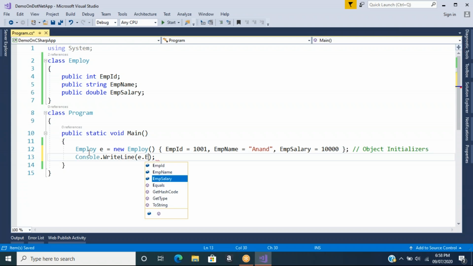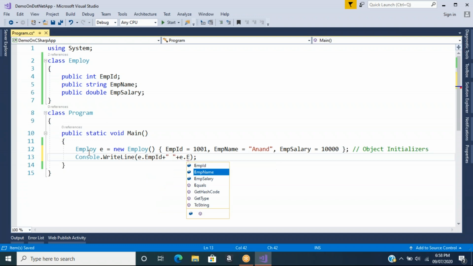Console.Write employee ID concatenate E dot employee name concatenate E dot employee salary. Run the code.